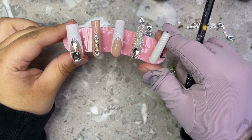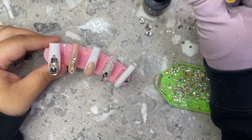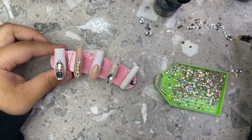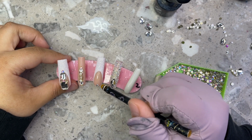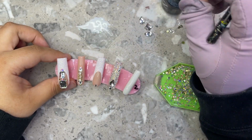And I do recommend using the nail glue dryer spray. I get it on Amazon, and it works really good. You just spray it on the nails like 8 to 10 inches away. Don't spray it super close up. It'll make sure your glue dries on contact, right away, so that your gems aren't sliding around if the glue isn't drying faster than it normally does. You know what I mean?